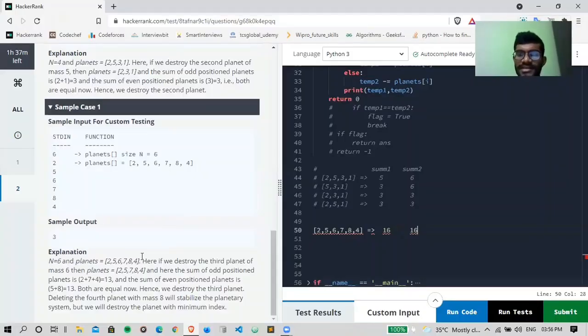Suppose, let's say, first one 2 plus 6 plus 8, 16. Later 5 plus 7 plus 4, that is 16. So we got 16 and 16. Remove the first one: 5, 6, 7, 8, 4. So I need to maintain 16 minus 2 as 14.